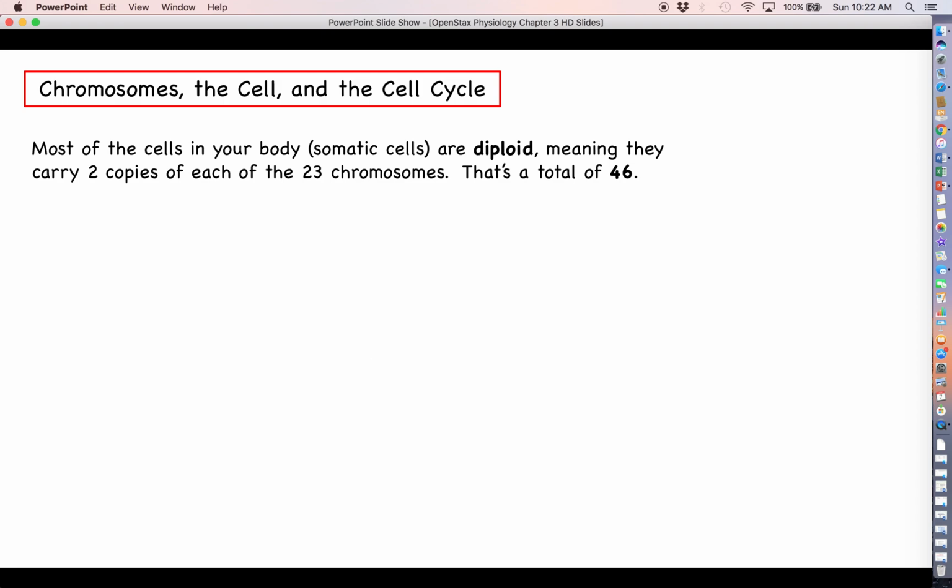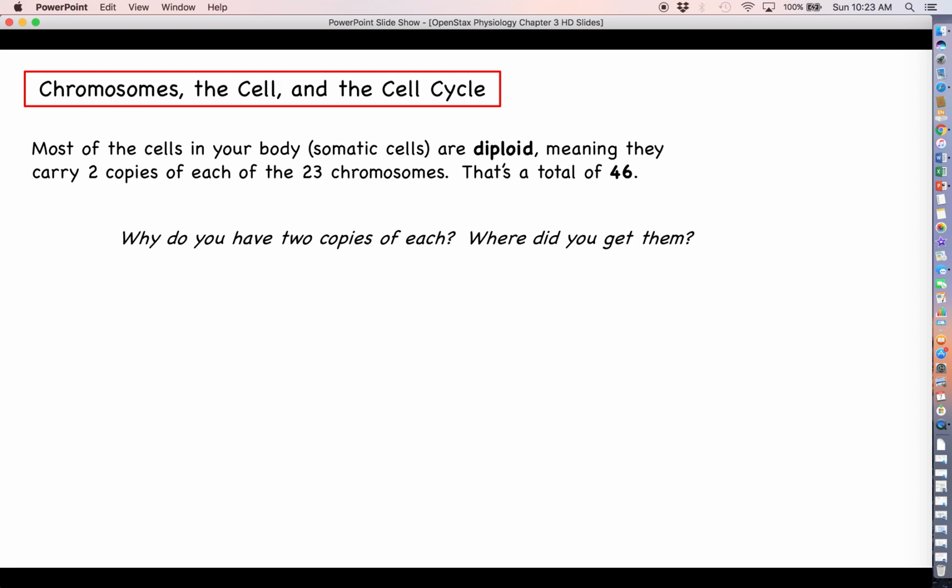So let's go ahead and rehash something that we have mentioned before, and something that, if you recall from your introductory biology class, you should remember quite well. Most of the roughly 30 trillion cells in the body are what we call diploid, meaning that they contain 2 copies each of the 23 unique chromosomes. So obviously that gives us a total of 46. So the question is, why do we have 2 copies of each chromosome, and where did we get them from?